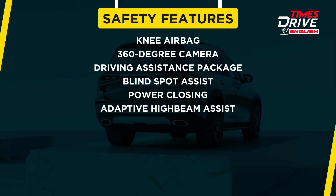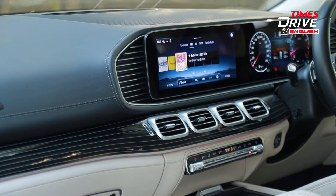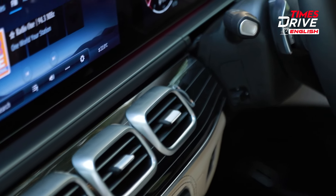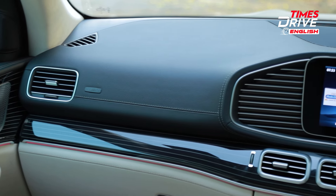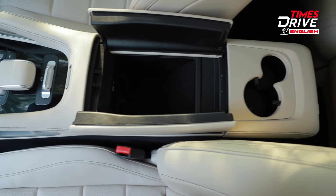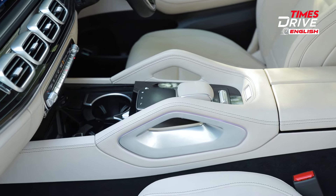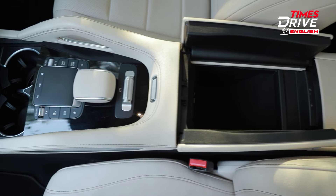You also get ADAS features including hill descent assist, blind spot assist, lane keep warning, and a host of other features. There are four AC vents in the middle and two on the sides, which look fantastic in brushed silver. There's also a wood finish that feels very opulent and upmarket. You get two USB Type-C ports here, and another USB Type-C in the big centre box. There's also a button to raise and lower the suspension, a touch panel to control the infotainment, dynamic settings, a volume rocker, and a host of other controls.